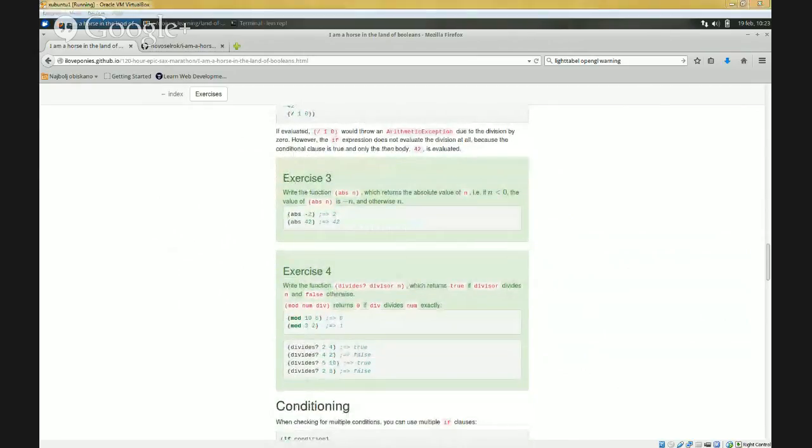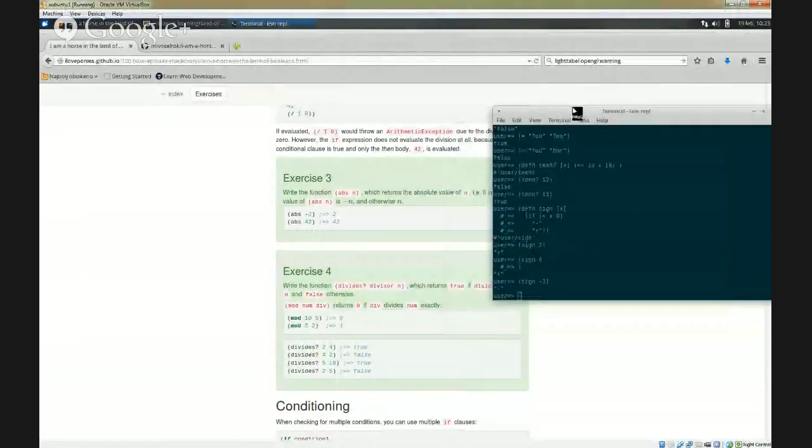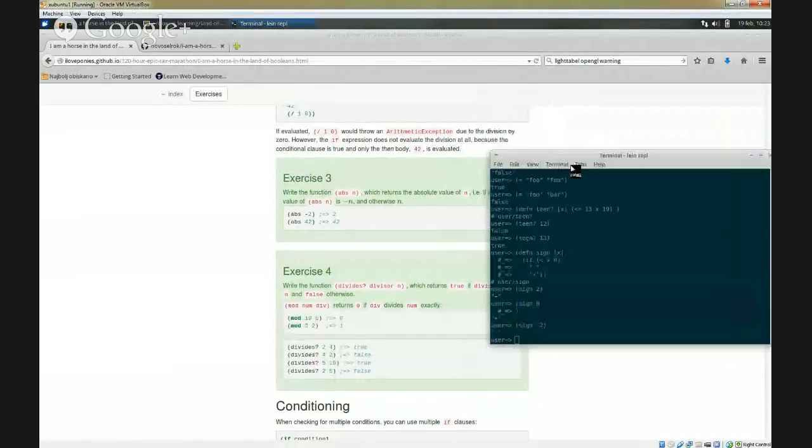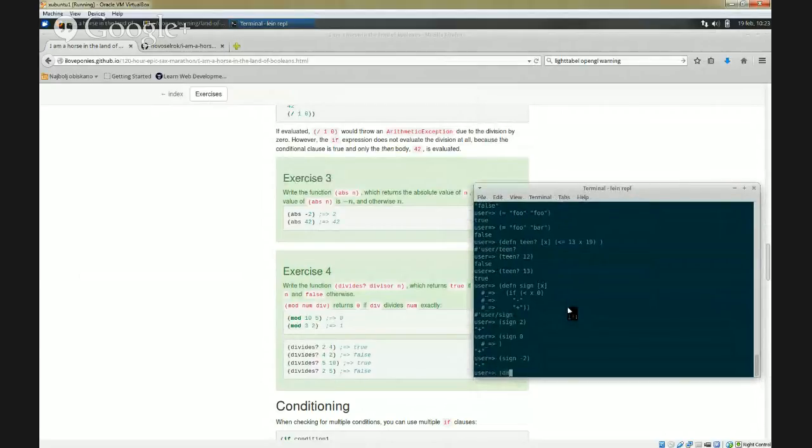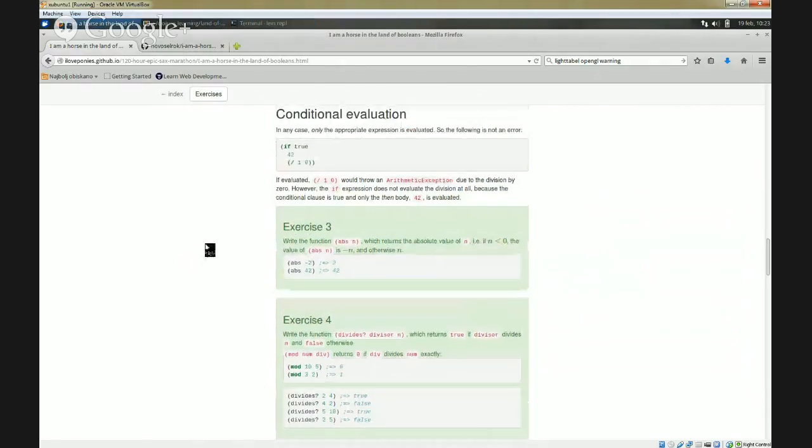Okay, so we have to write another function called absolute, which actually just returns the absolute value of parameter n. So with defn, we define the function abs, which will take parameter n. I'll just break it out a bit, and then we actually have to check if our n, right, if, let me just check how to write this.